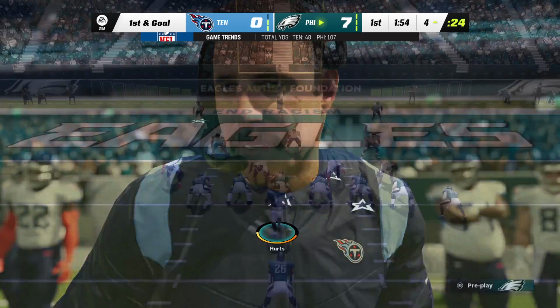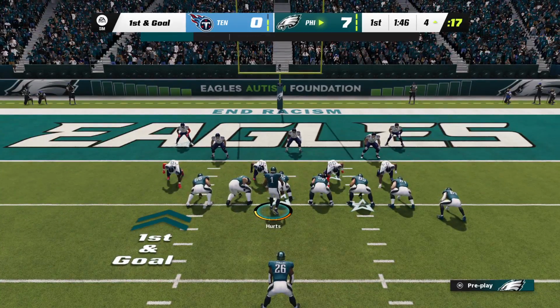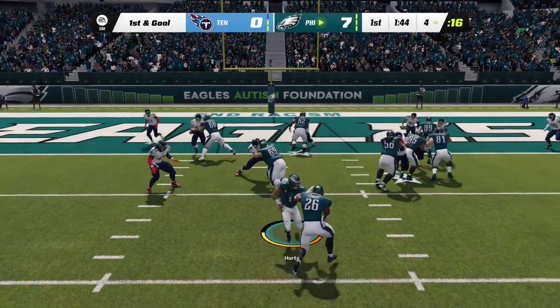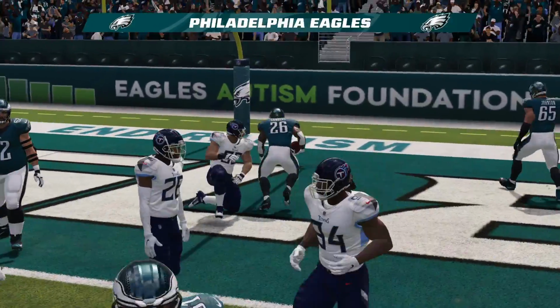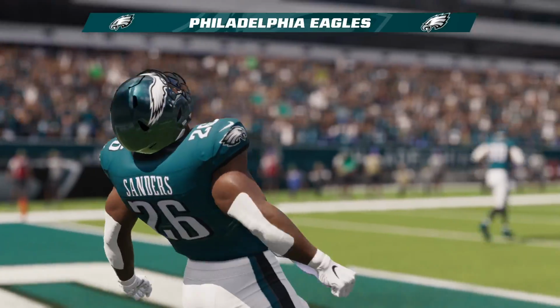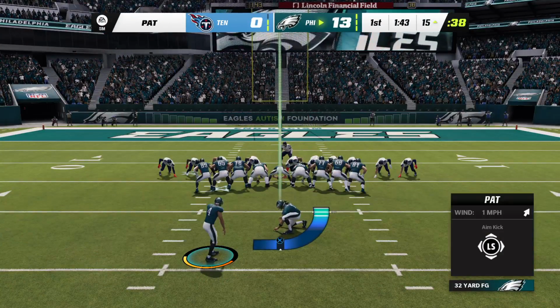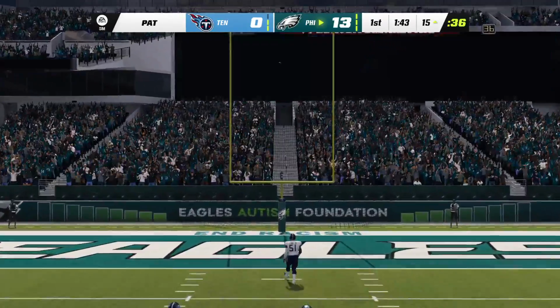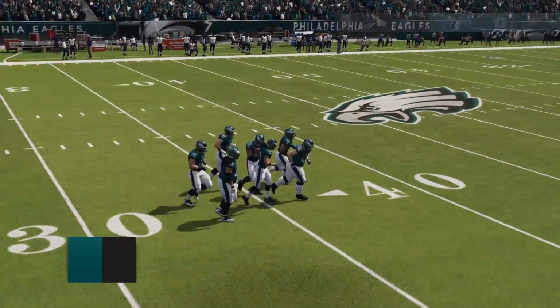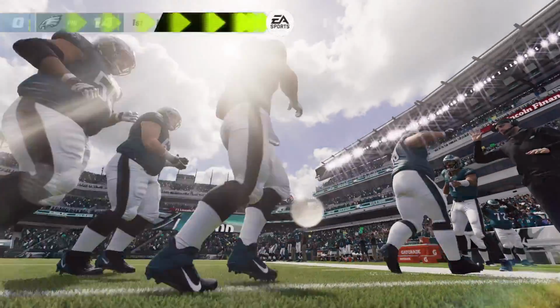How about the way they're moving the ball down the field? They had a big play a moment ago, followed it up with another nice one here, and before you know it, he's in for an Eagles touchdown. Miles Sanders taking it in from 4 yards out. And the Eagles lead this now 13-0 here in the opening quarter of the ball game. Elliott good with a PAT, and that'll make the score 14-0.